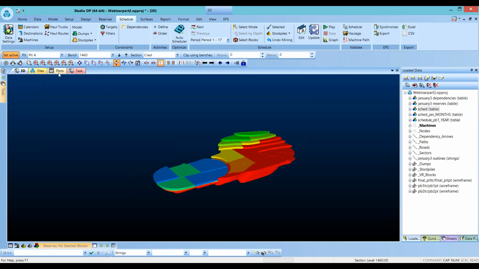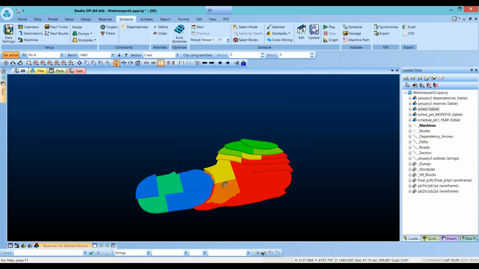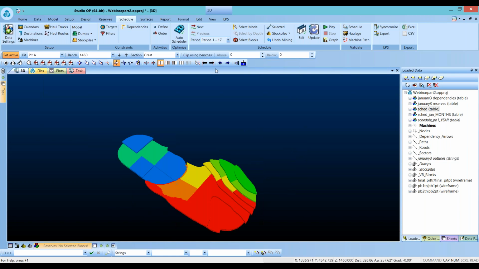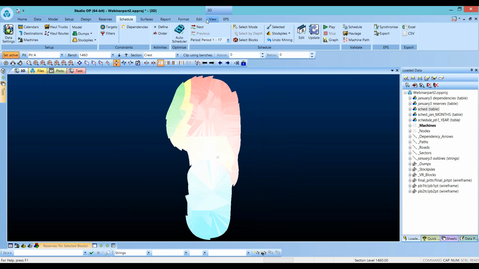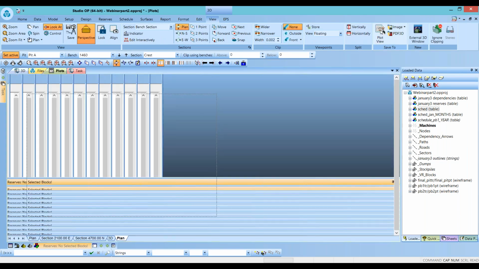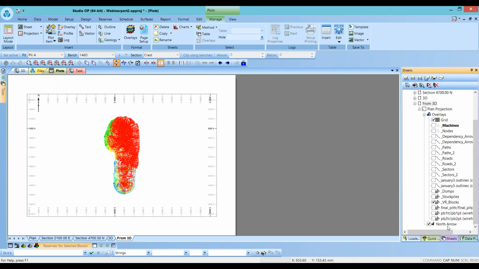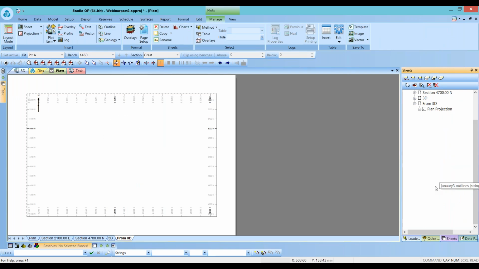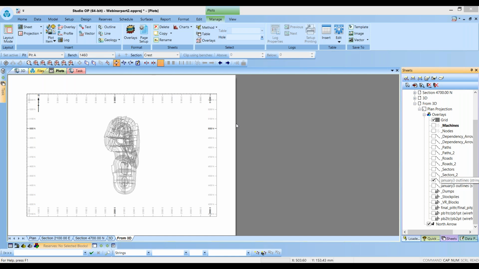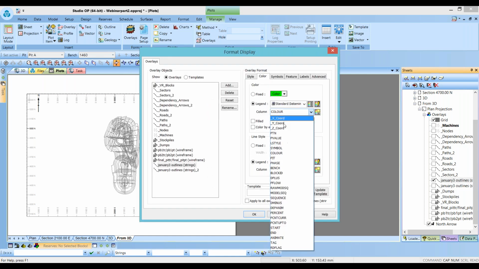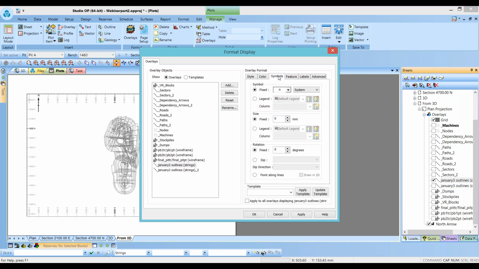And the last thing that you can do, which we always do also, is create plots, right? So we need to show. So it's very easy. Let me go in a plan view here. If you go to view, there's a quick plot view button. So it brings you straight to a plot on the plan view. You can quickly turn on your outlines. Let's color them by the same animate, which is when it's being mined.